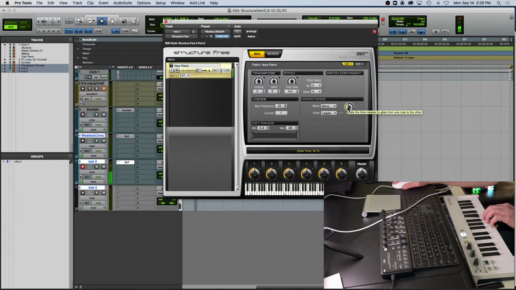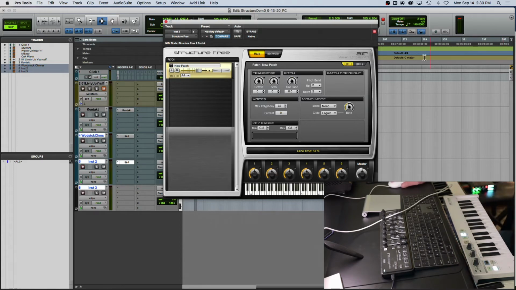And then if I play it separated, you don't get the glide, but if I hold down the bottom note and then play this top note, you get a little bit of a slide. This is classic Stevie Wonder bass lines from the 1970s, right? This is the kinds of techniques that he did.